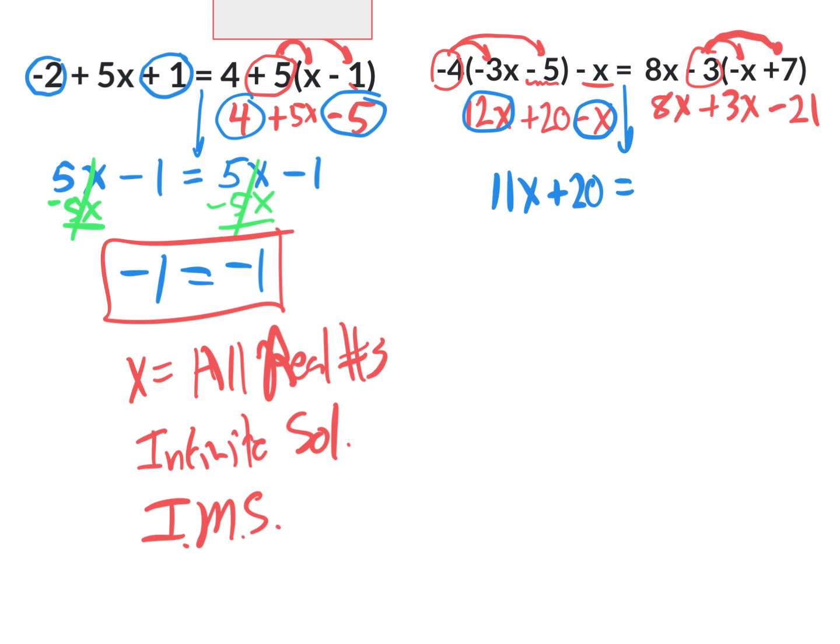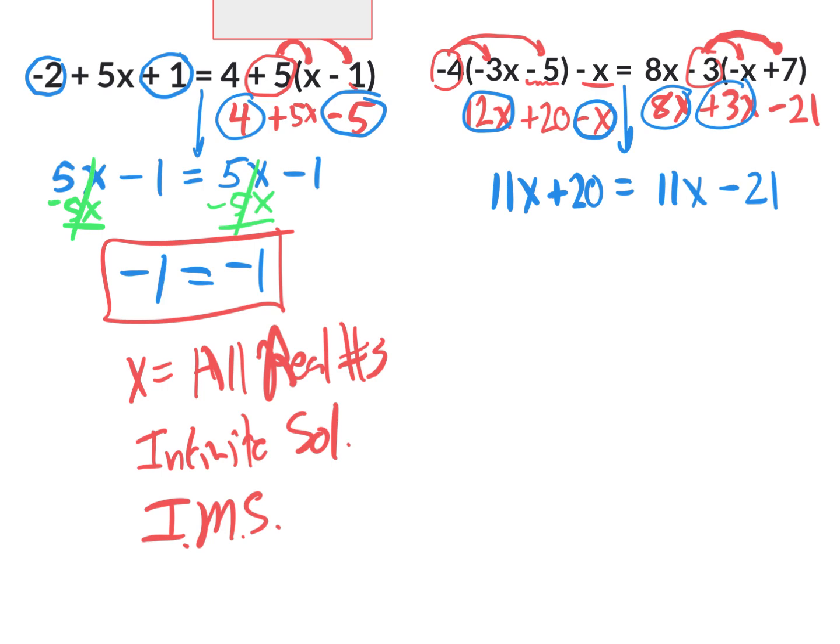And out of these 3 terms, 1, 2, 3, what could we combine? Remember, you could combine like terms. That means x's with x's and numbers with numbers. So you could combine the 8x with the 3x. And what is 8x plus 3x? That's a total of 11x's. And what about that minus 21? You simply bring it down. So you can have a minus 21 right there.